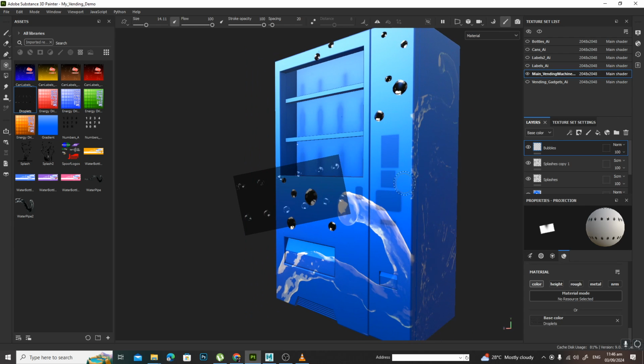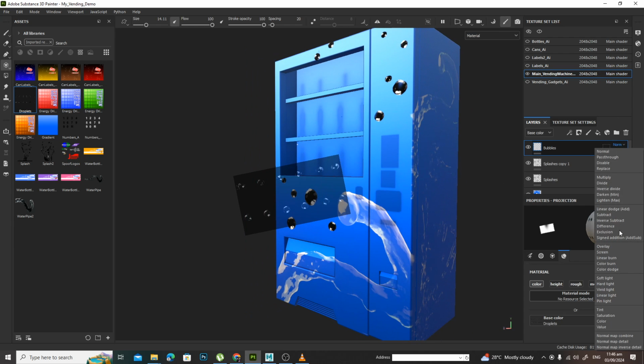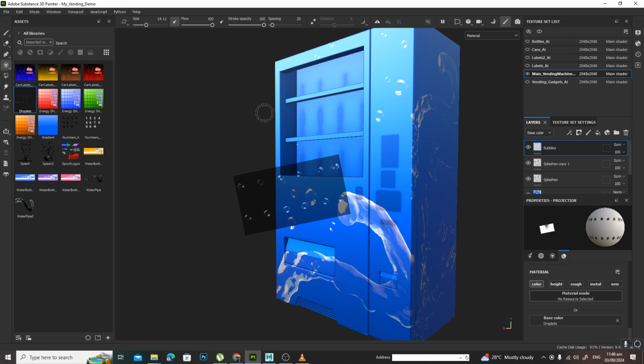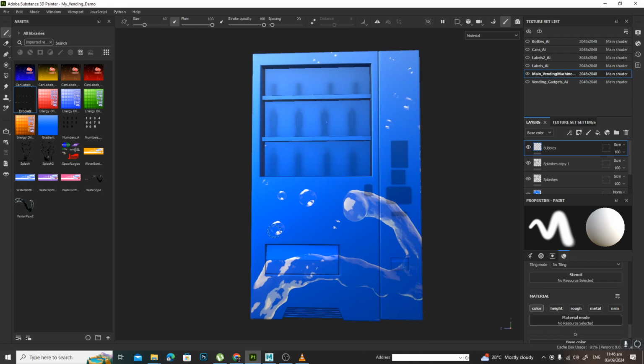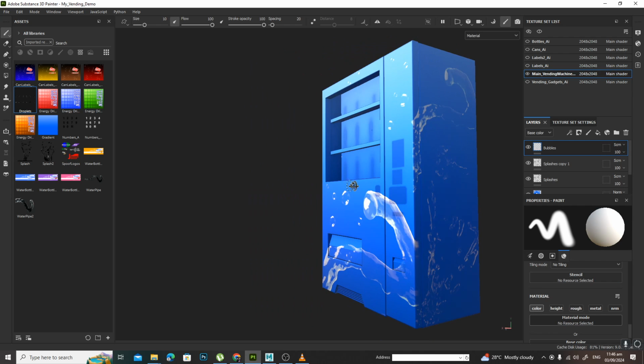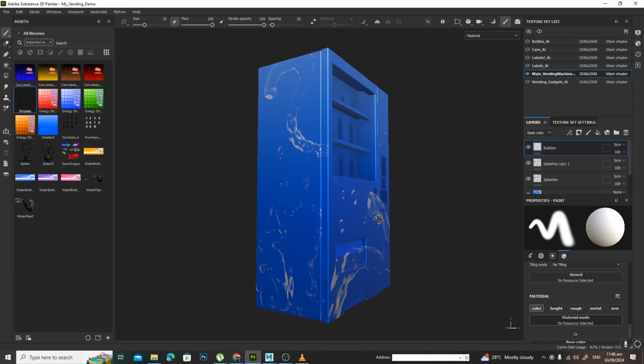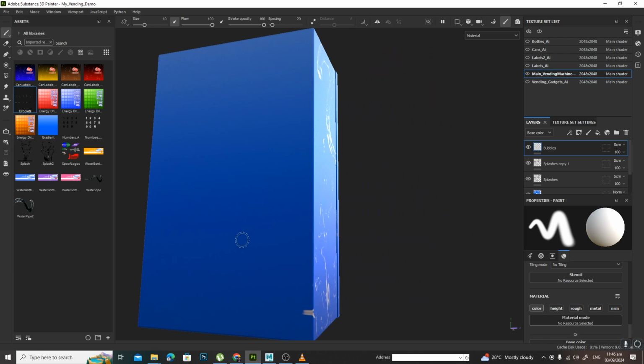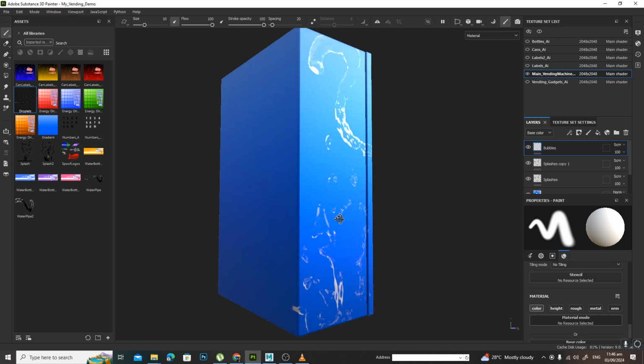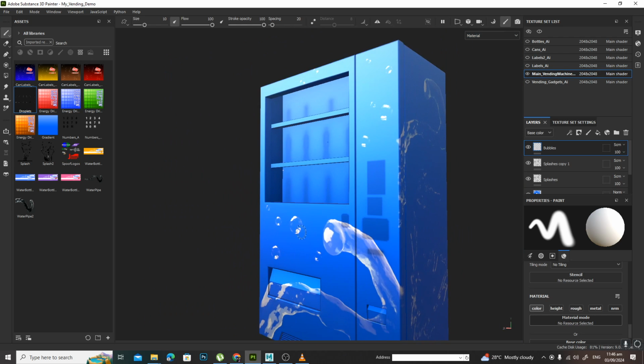Okay, and so on and so forth. So again, just switch this to screen, right? And you got your bubbles going up. So you can do that here and over here on the side as well. I'm not bothering with the back because I don't intend on showing the back. So don't worry about that.